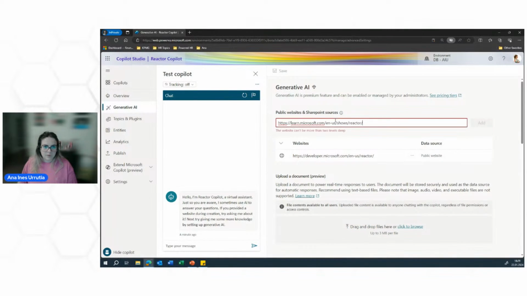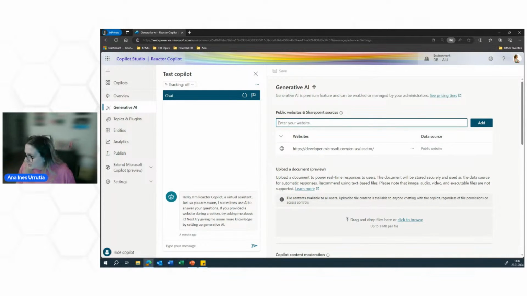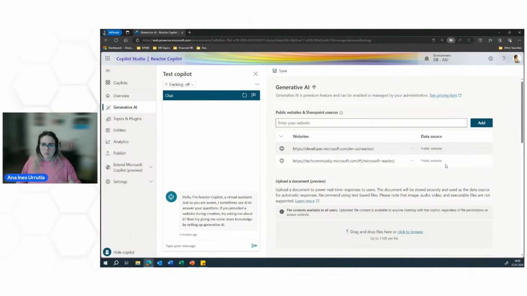No, it's too deep. Okay, let's try to find another one. I think I found it. Okay, so we have this one, and we can keep adding our public websites into these resources.